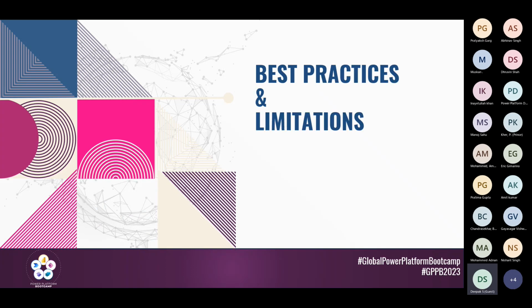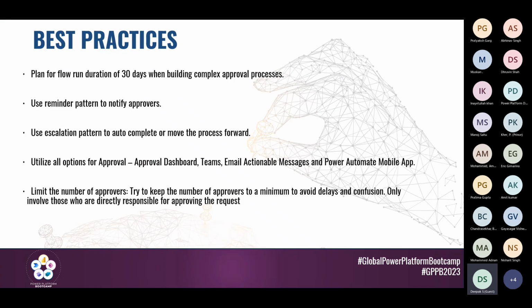Quickly going to the next slide, I definitely want to talk about the best practices and limitations, because that's going to be the most important one, right? So as you know, with this approval workflow, one approval action can run for 30 days, and then it's going to automatically die. So when you are creating these approval flows, make sure that you are keeping that in mind. When you're designing and setting up, your overall workflow should end before 30 days, so you won't have a situation where this will happen.